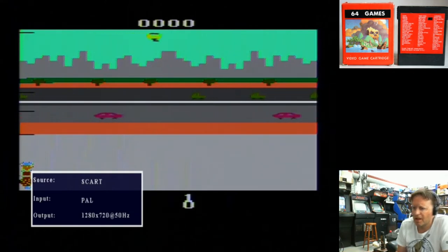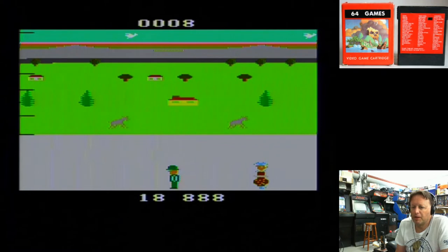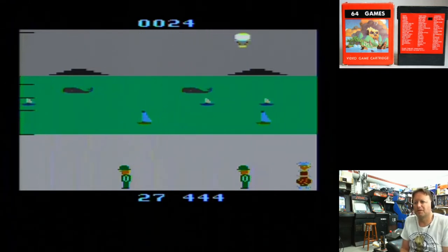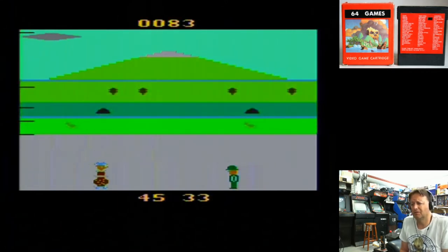Okay, so this is some strange clown game. And all you do is walk across the screen. You can't go up or down. And then you encounter policemen. So these are graphics ripped off from other games. This is probably the depravity of the era. So now we've got two guys to go over. They've got lots of things happening in the background, but you can't really do anything with those. Oh, that was a bit silly. I mean, this music would send anybody mad within a short space of time.